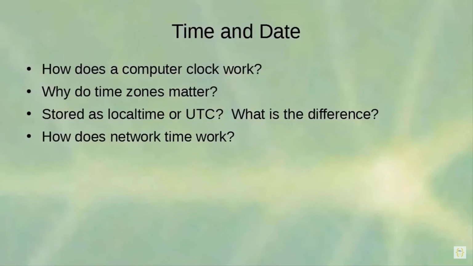Linux likes to store everything as UTC. So then all it needs to know is what time zone am I in, and then when it reads it from the computer, it can immediately translate it into your time zone and be fine. Windows, when you move from one time zone to another time zone, you have to change it from your local time to UTC, then to the other time zone. Much more complex. Network time communicates over the network. You send a request to a server. The server sends you the time as UTC, and you have to calculate it and convert it to local time.